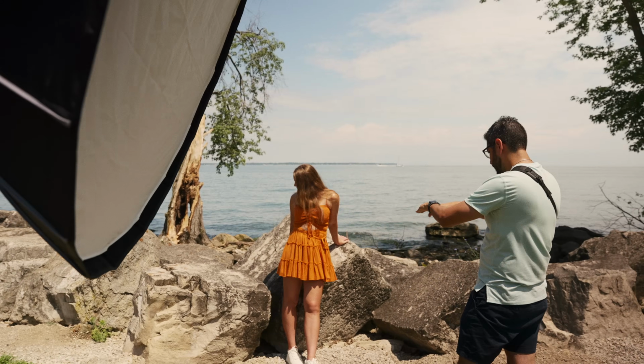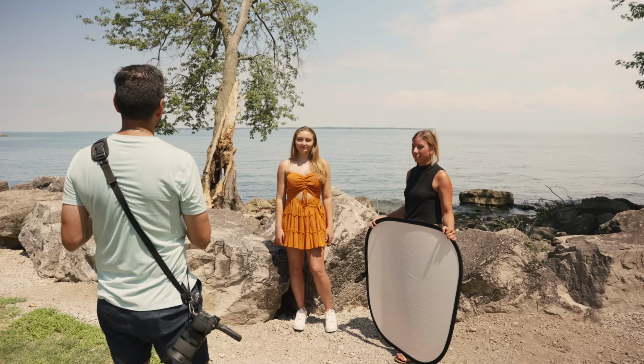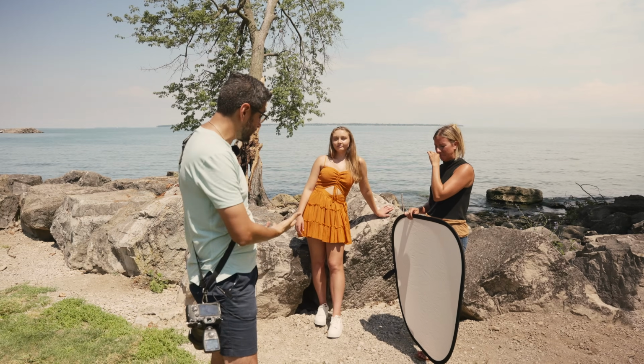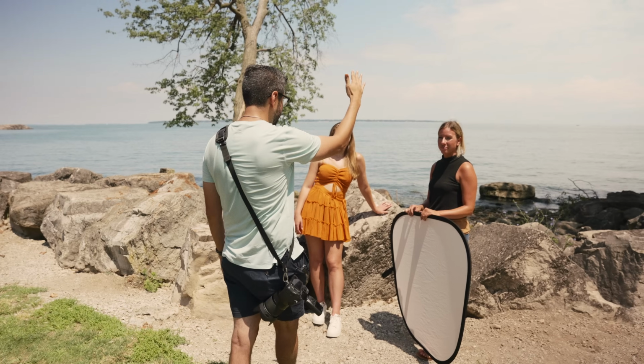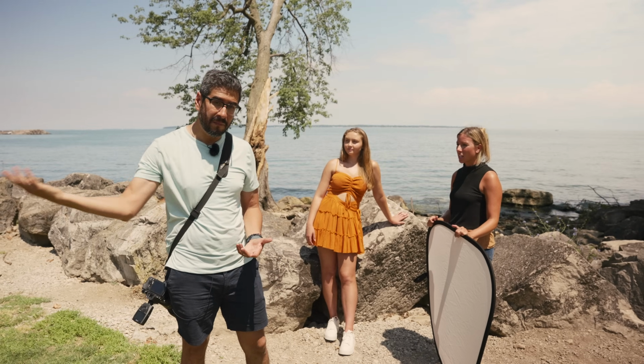Fortunately, I don't have the clouds to diffuse the light. Now, I love this composition. But of course, we're gonna get these hard shadows in the shot, or this harsh lighting, I should say. So I'm gonna have Olivia come in with the reflector. I'm gonna shoot some natural light. Because the sun's coming in this direction, it's gonna hit that diffuser. We're still gonna get some beautiful, gorgeous light. And then I'm gonna see what it looks like bringing in the strobe.